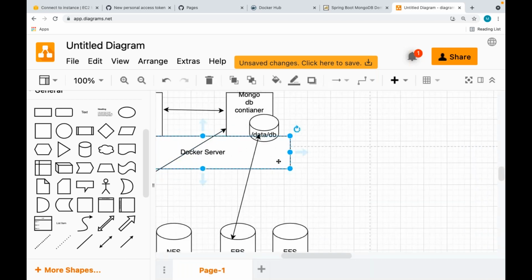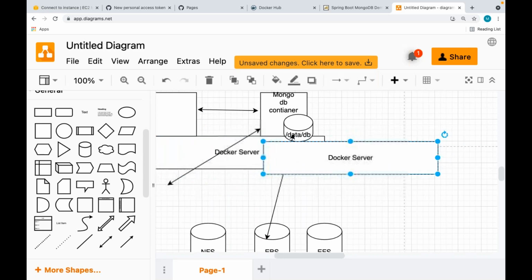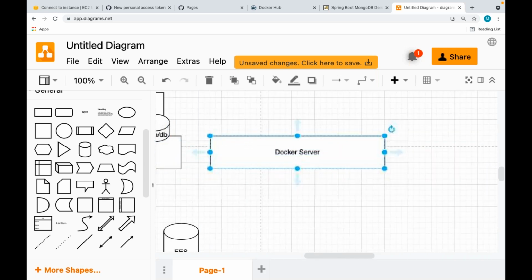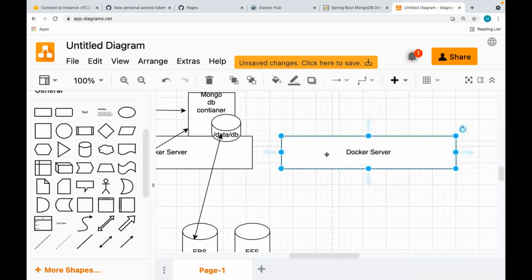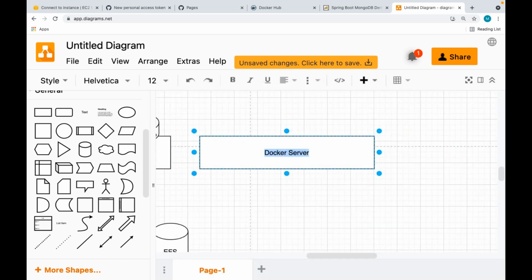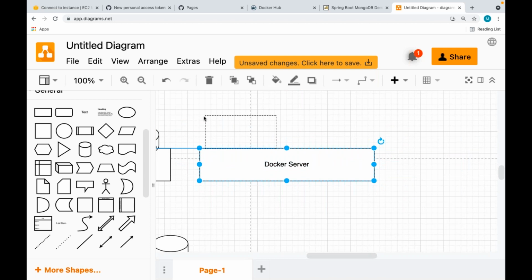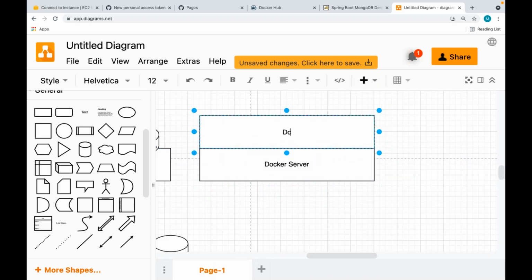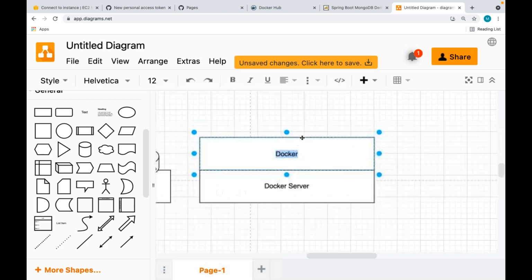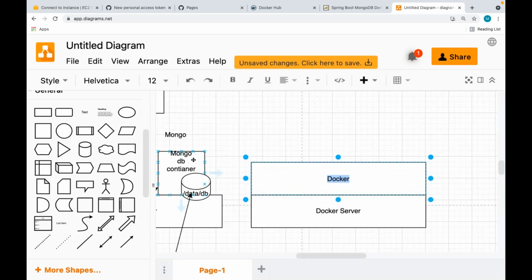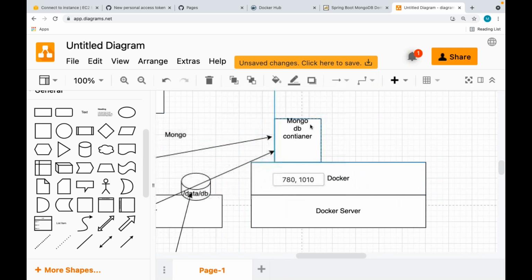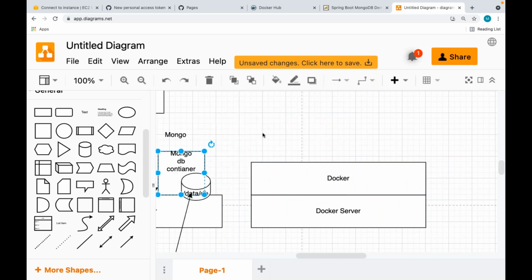So if I completely lost this server, if I am using external volumes, will I be able to recover the data? By creating another Docker server, I can create another Docker server. Even though this server is completely gone, I can create another server. I will install the Docker software. Right? Then I can create a container using that network volume. I can create that container using that external storage.